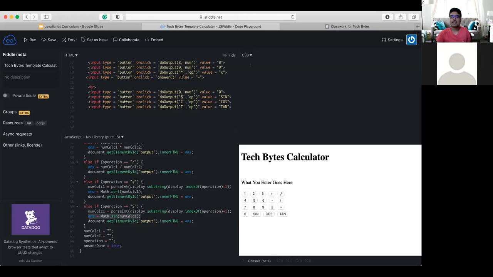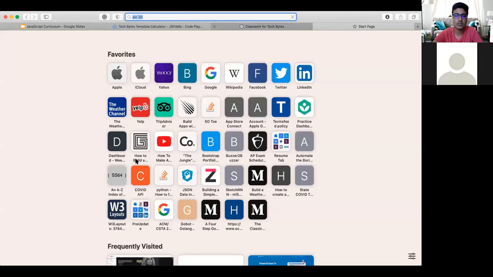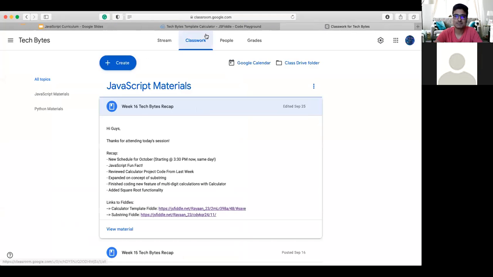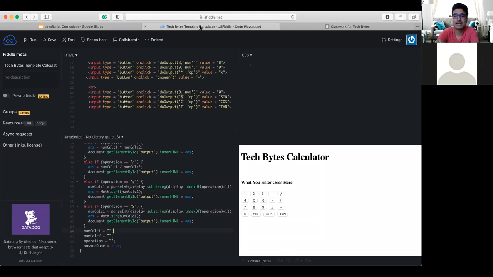So in math, there are two types of units essentially. There's degrees and radians. Right now, the calculator which we are working with is in radians format. So that's why it is printing out that value, which is fine. The answer is correct. If I search up right now the sine of 30 in radians, we will get like negative 0.98. Yep, we get negative 0.98. So not to worry, we can always go back to that.